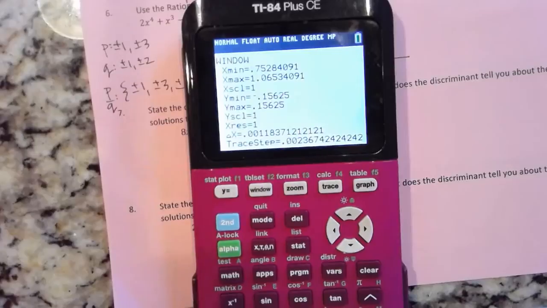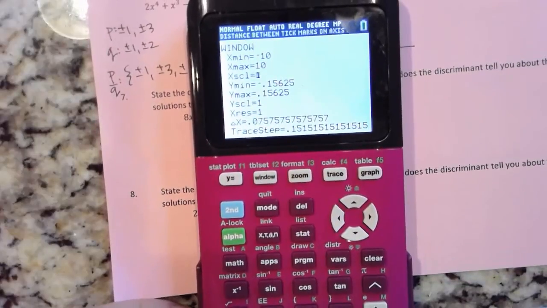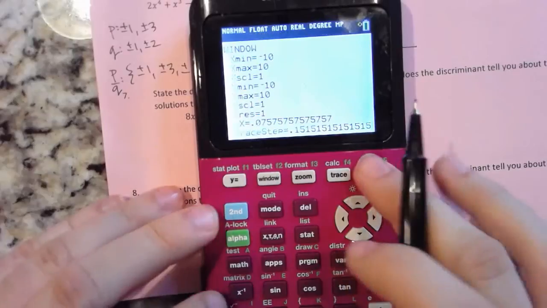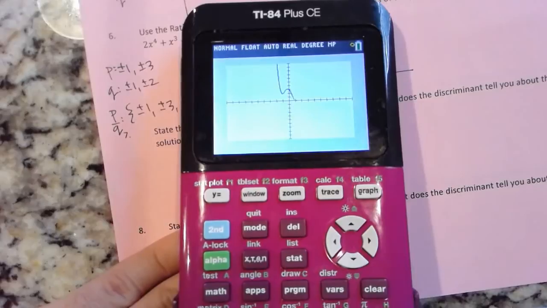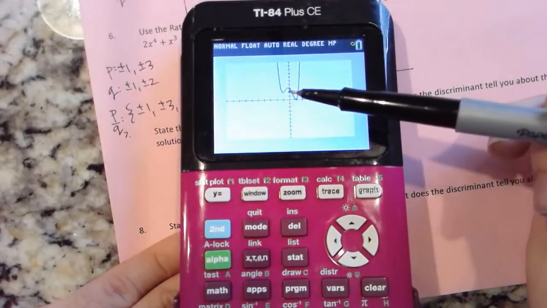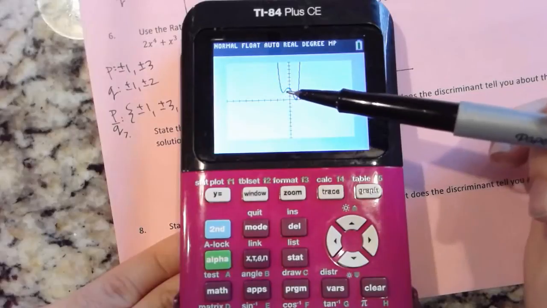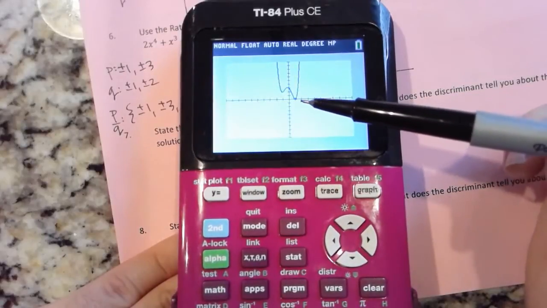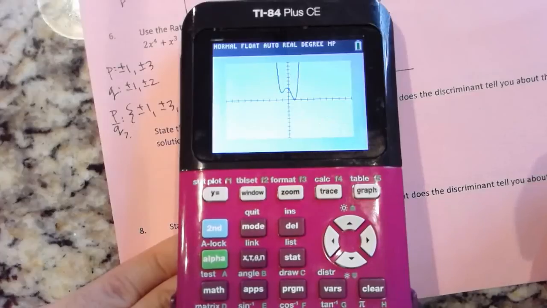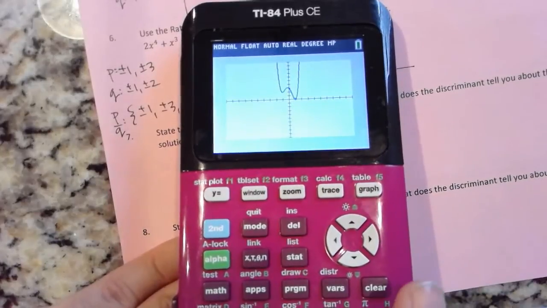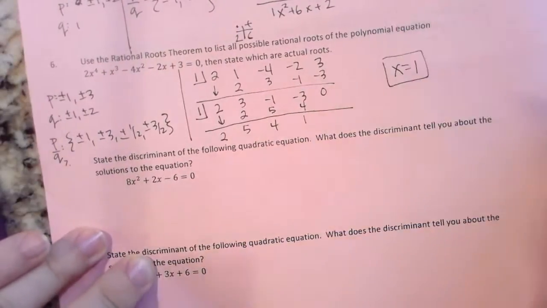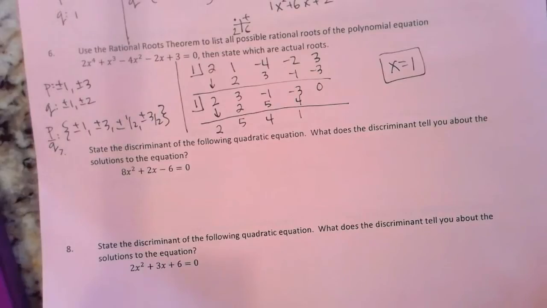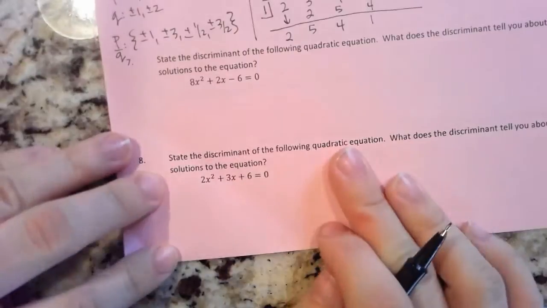Interesting. Okay, so let's back up a little bit so I can show you the entire graph. Because it turns and goes back up right here, that means 2 of my solutions are imaginary. And then right here I've got 1 real and 1 irrational. I don't know why that works that way. So I guess x equals 1 is my only solution.